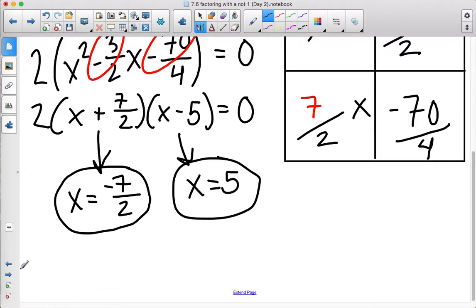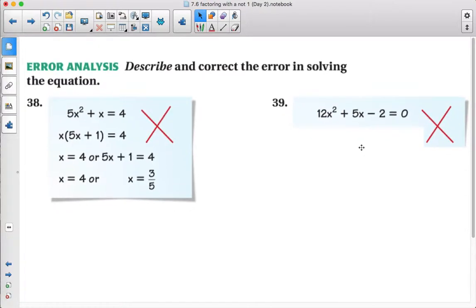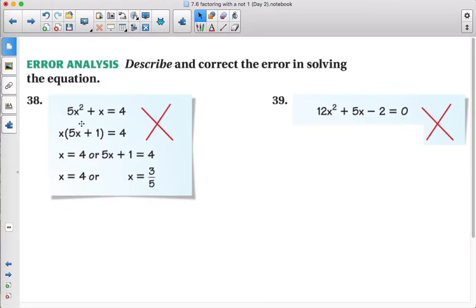Okay. Awesome. That's the key idea for today. Last part that we're going to do is just look at a couple situations where people might have incorrectly used some steps wrong. So if you look at this one right here, the first thing that the person does in factoring is divides out an x, and that's a fair step, but the problem they do next is they say, okay, I have this piece, maybe I've underlined in blue, times this piece in red equals 4, and the only way I could multiply those 2 pieces and make it equal 4, they say, would be if one of them was 4, but that's not true.